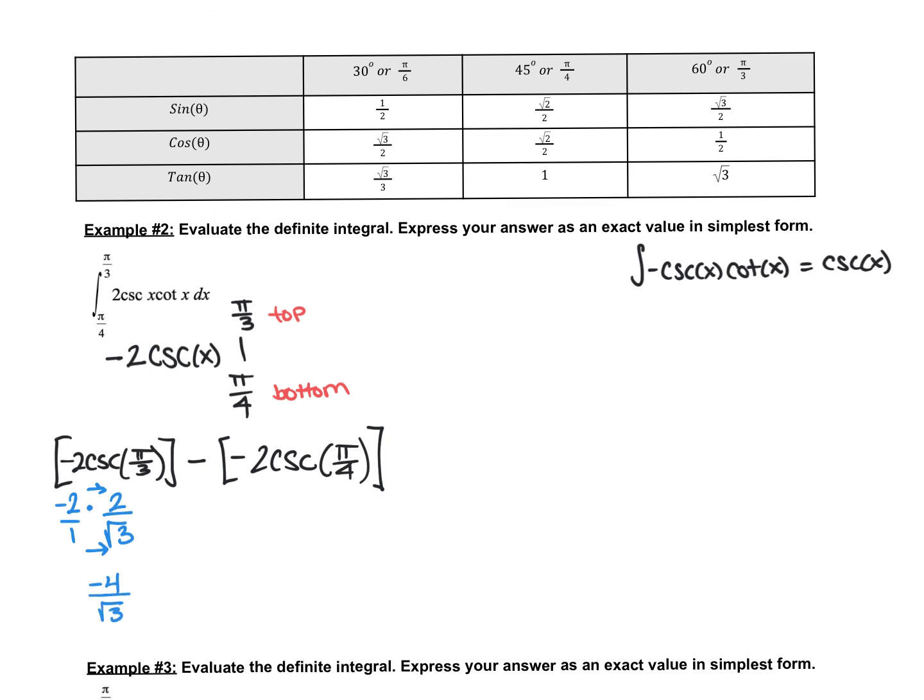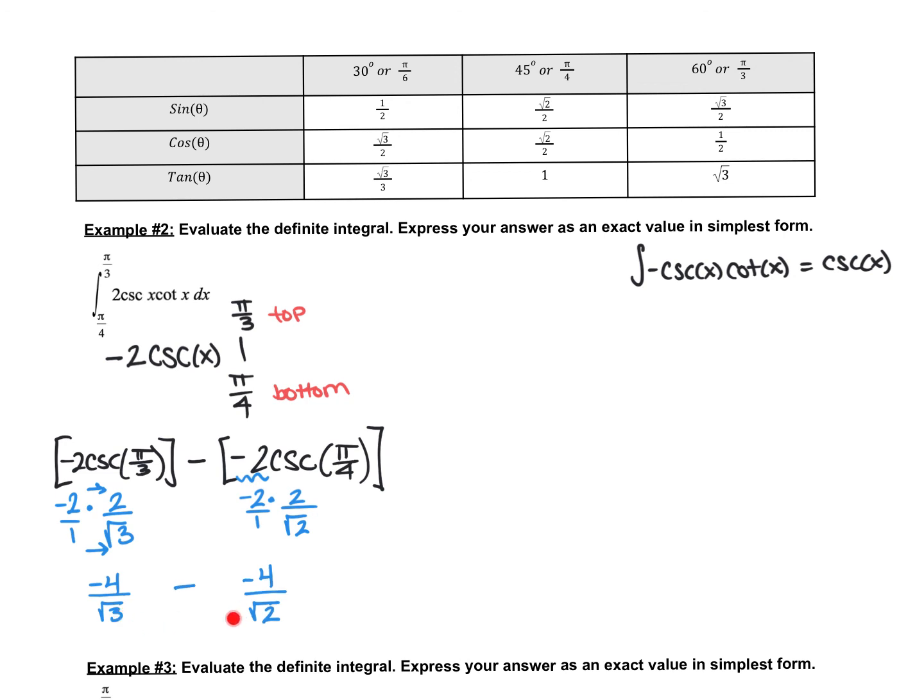Now let's keep going with the next term. So cosecant of pi over 4. We know that cosecant is the reciprocal of sine. We know that pi over 4 is 45 degrees. So sine of 45 is rad 2 over 2. So we've got 2 over rad 2 if we want to flip it. And then don't forget to bring down this negative 2 in front. So again, you can put the 2 over 1 and multiply straight across. So negative 2 times 2 is negative 4. And then the bottom is radical 2. And we want to subtract them.